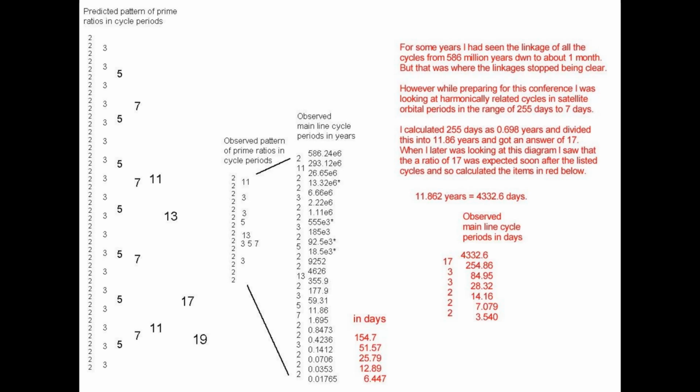Then we get into the range of cycles that are the ones that Dewey reported, from hundreds of years down to weeks and so on. And we have lots of records of cycles there. One of the interesting things about when we match up the known cycles, which I'd put in, against the pattern predicted by harmonics theory and determined what is the fundamental cycle of the universe, I'd put in a lot of known cycles, but there were several I didn't put in.